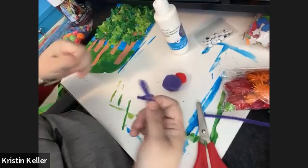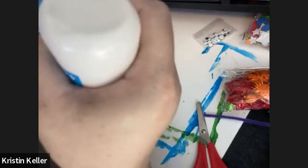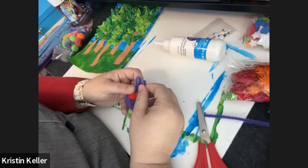And then what we're going to do is we're going to take some glue and put two big globs of glue on my bunny head. And then we're going to put our pipe cleaner right into that. Okay. And we're going to do one first to start with. And then I'm going to grab the other one. And I'm going to hold both of them like that. Okay. And now we're making our bunny ears.